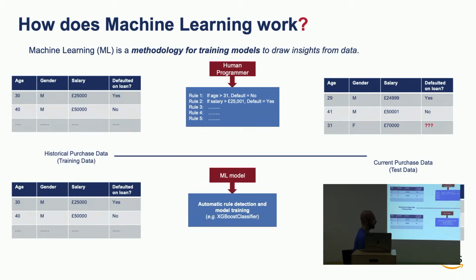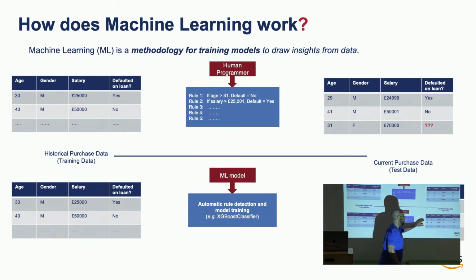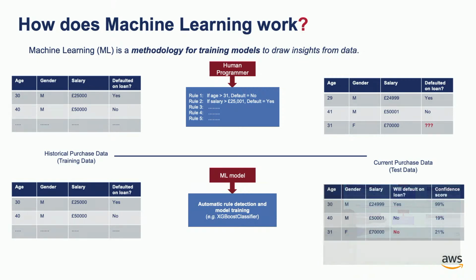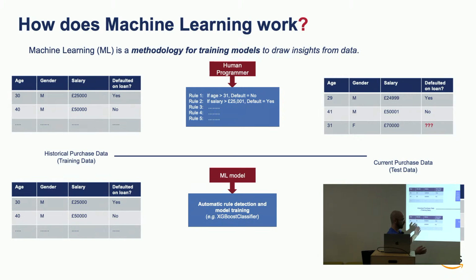The important part is, in spite of the fact that there was no data about women in the data set before the model was trained, so this is the data that was used to train the model, in spite of that, we've been able to make a prediction that this person was not likely to default on their loan, although there is a confidence score associated with that prediction. Because it's predicting outside of the bounds of some of the data that it's seen, this person earns more than the top maximum data that was in the data set, it's not confident about its prediction. The confidence is usually a rating between 0 and 100, or 0 and 1. But it's still being able to make a prediction.